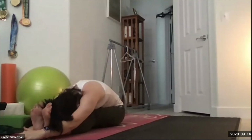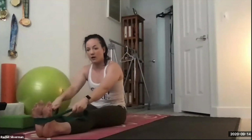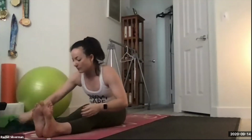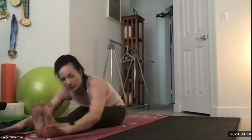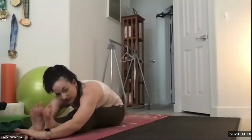Paschimottanasana, seated forward fold. If you have that strap and you can't reach your feet, you could put the strap around your feet. And then you can kind of hold on that way. Or if you don't have a strap, you can always just grab your legs, your feet, whatever you can reach there. And this one, you'll feel it again in your lower back a little bit, but also mostly in the hamstrings and the calves, the back of the legs.